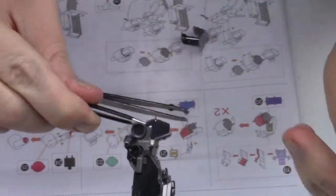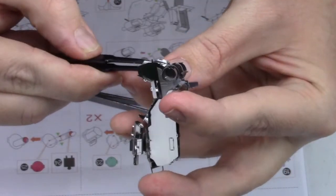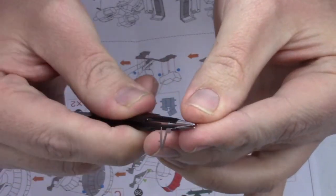And of course, something had to break off. No worries though, there are more slots and tabs on that part. I can make it work.